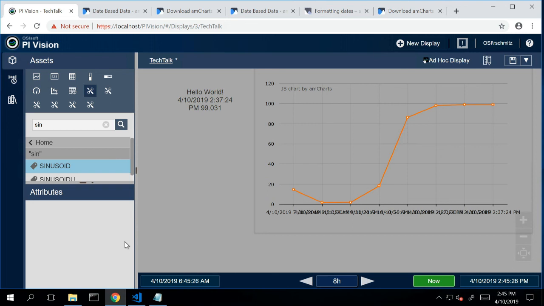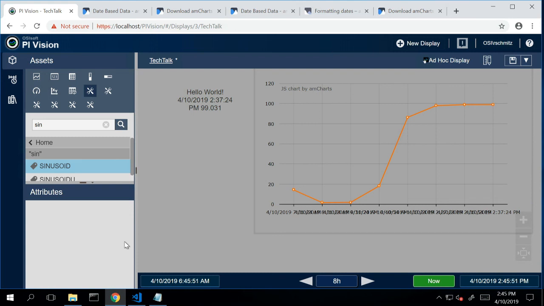Yes. During the session yesterday over PI Vision, it looked like there was a roadmap or something in development to make some of the manual entry easier. Is that something that we still would have to do through this process if we want to do manual entry, or is that something they're going to do natively in PI Vision?